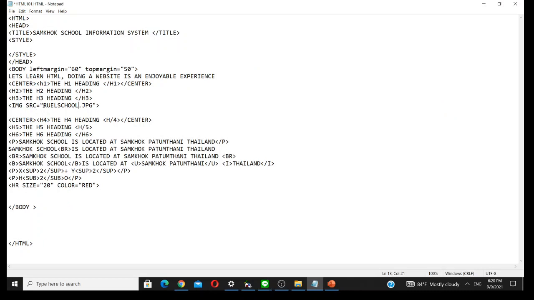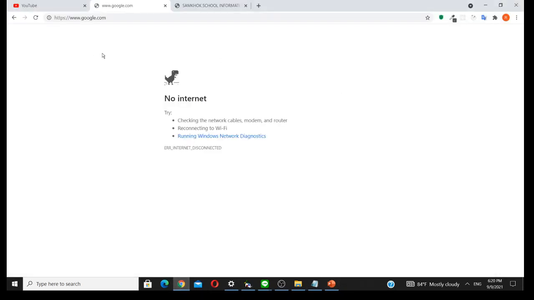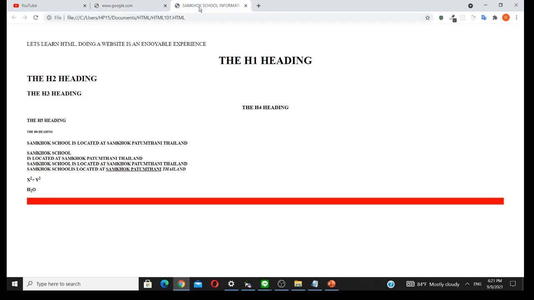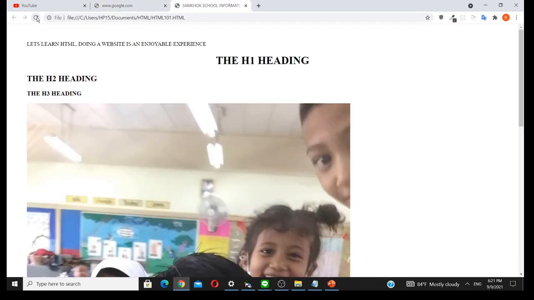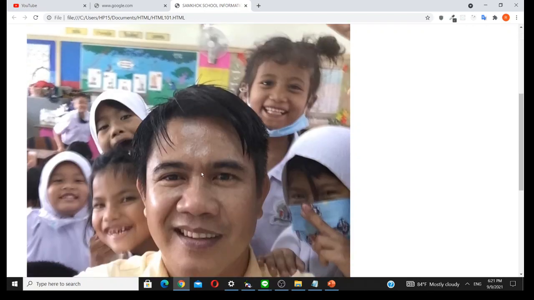I do not need to add more here. You can directly type the name of your image .jpg. Okay, let's check this in our website. Oh, very big.